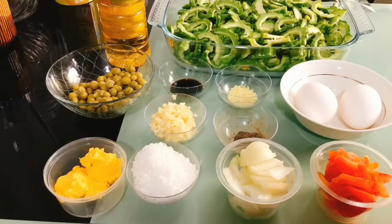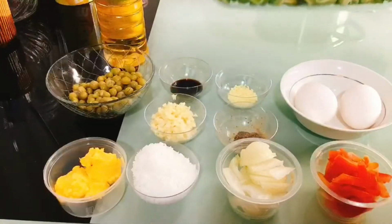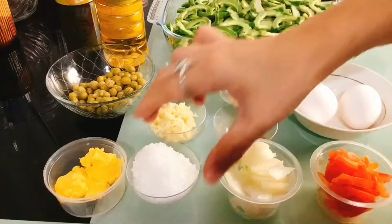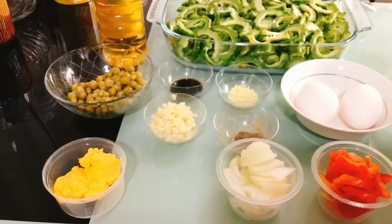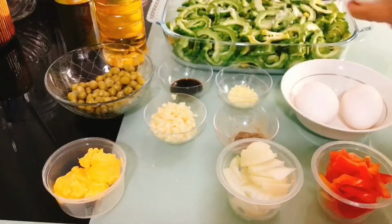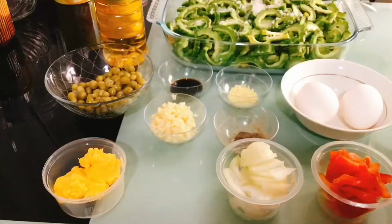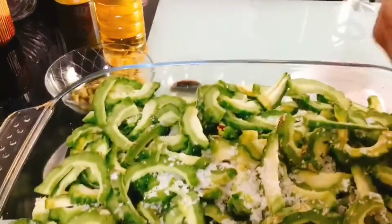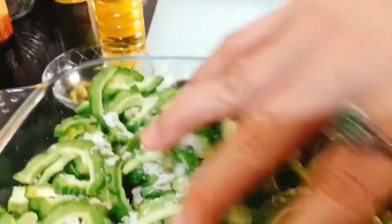And now, let's start cooking. First, we're going to soak this bitter gourd with salt and warm water. Sprinkle lang natin mga nanay ng asin para mawala ang kanyang pait. Lalagyan natin siya ng asin para yung pait niya ay mawala.